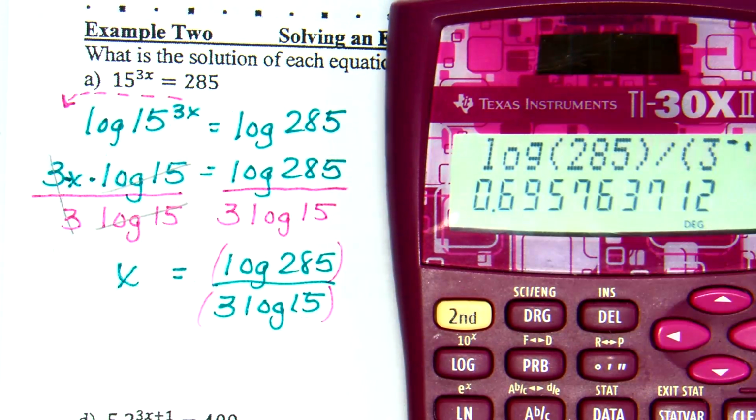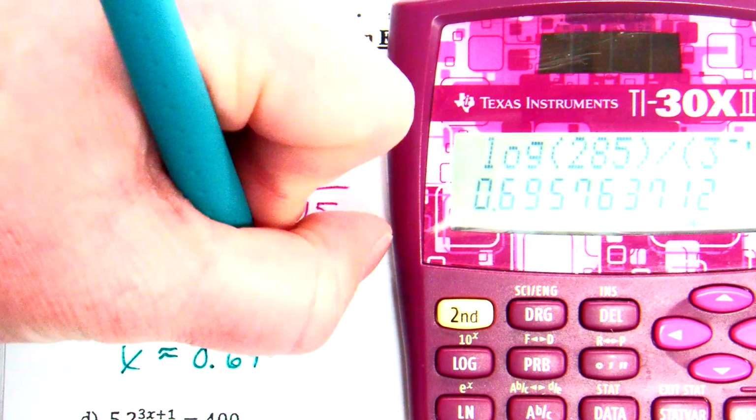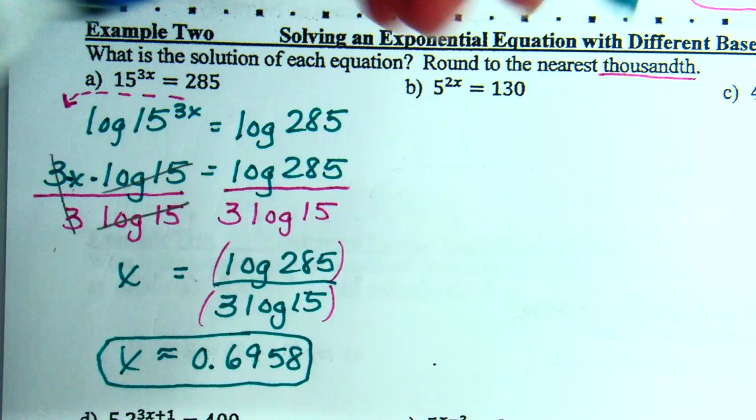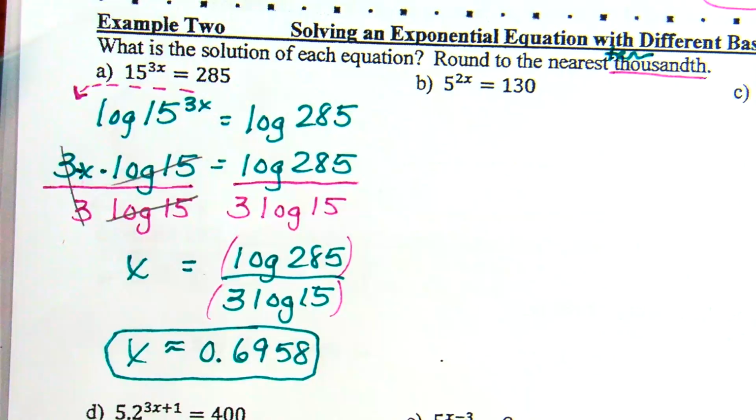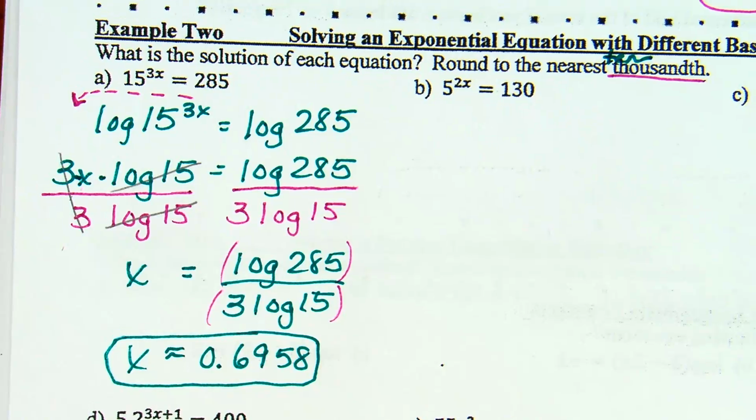Okay, yeah, it reads 6957, but the 6 tells the 7 to go up, which makes this approximately 0.6958. And so I'm going to go up and adjust. That is the 10,000th position we did. Tenths, hundredths, thousandths, 10,000ths. Okay. You got the idea? If you got the idea, try B. I will likely skip C, but let's at least try B. Make sure you get the idea before we move on to something more difficult in the bottom row, right?